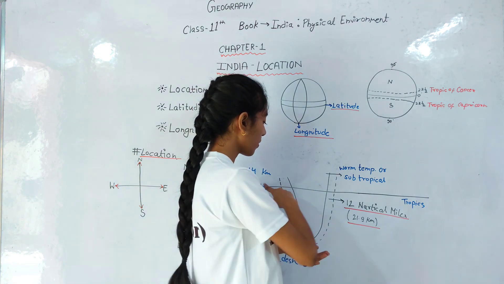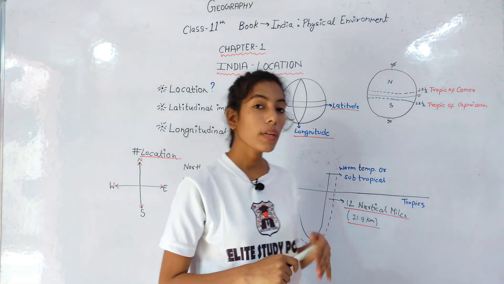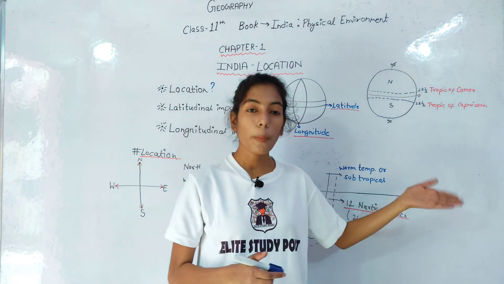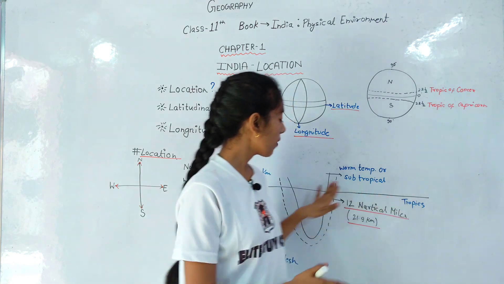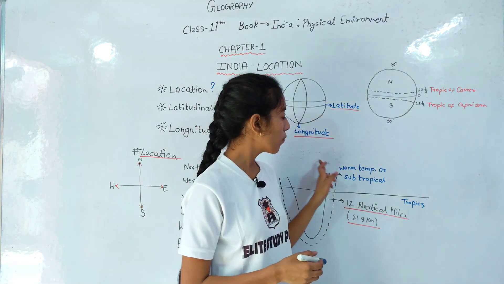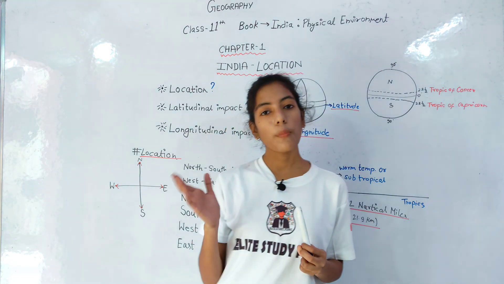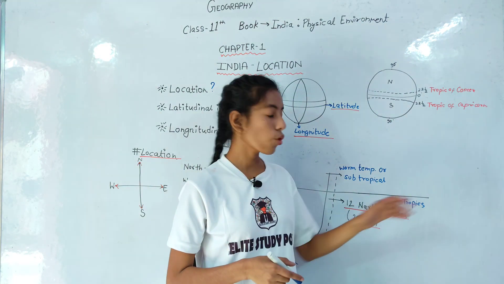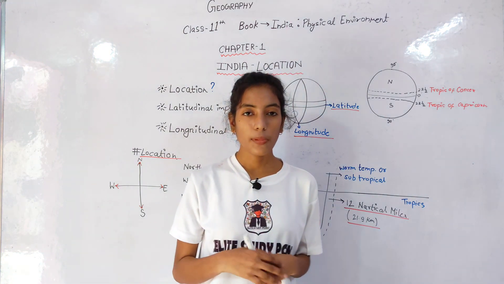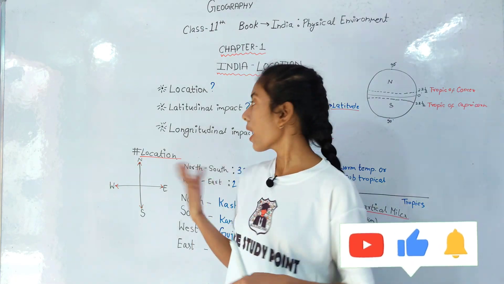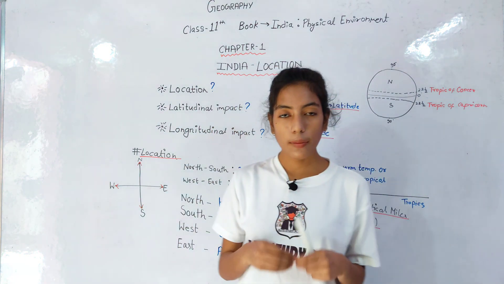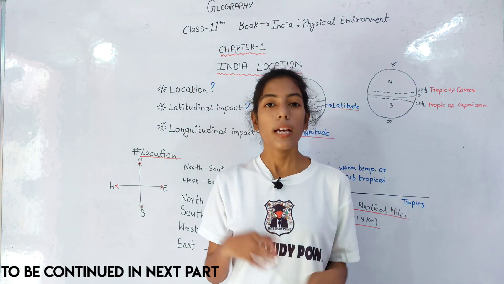So if we look at India and divide it into two parts: our southern India, if we look at the temperature or the climate, it comes from the tropics. And if we talk about the upper portion — North India and West India — the temperature is temperate or sub-tropical. This is about location. In your book, it's not much given. It's a very easy and small chapter with some factual things you have to remember. Let's move on — I have written here Latitudinal Impact and Longitudinal Impact. The latitudes — how do they impact? And the longitudes — how do they impact? Let's see this.